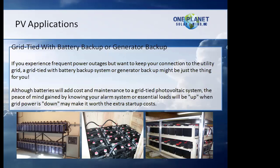And that's very important. Some of the things that we talk about with homeowners when we sit down with them is simply, what type of loads do you want to cover during an outage? And in a lot of cases, my homeowners aren't going to have a big party during an outage. They pretty much handle things the way a lot of people handle things, and that's you go into a room, and if you don't have any type of backup power, you light a candle if it's at night, and you just kind of sit there and wait for the power to come back on.